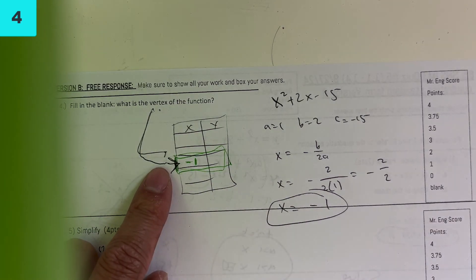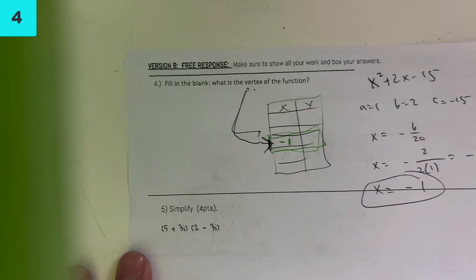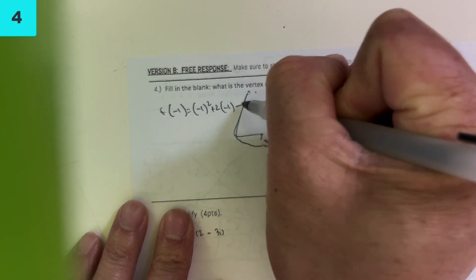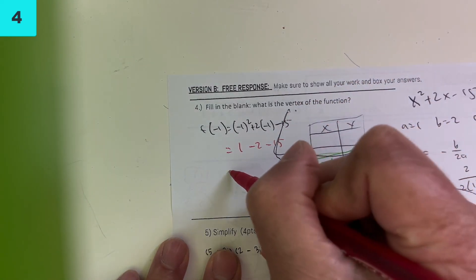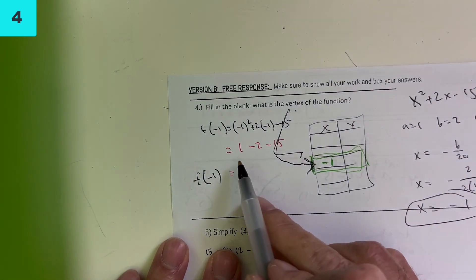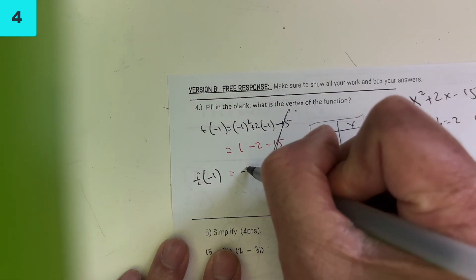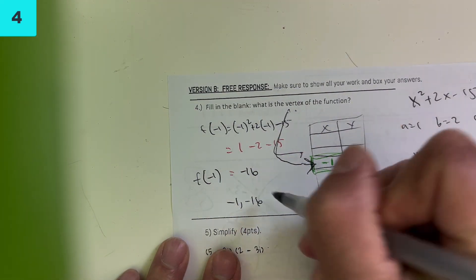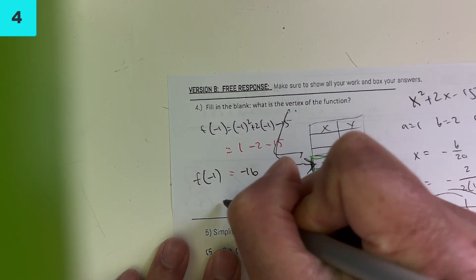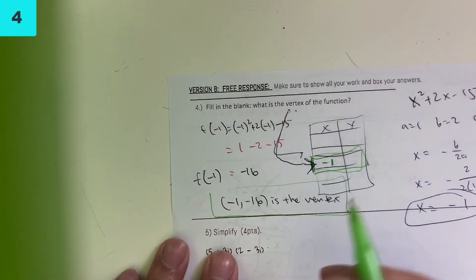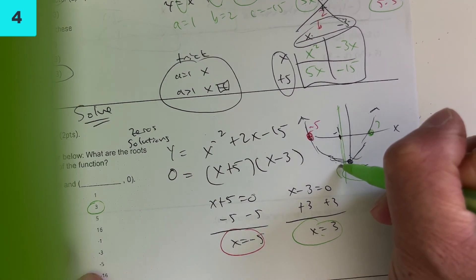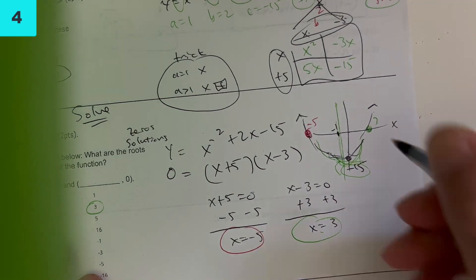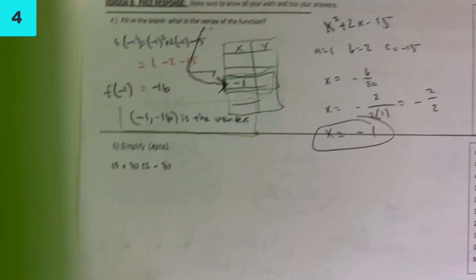Well, I don't need all the other ordered pairs. I just need this one. The vertex is in the middle. So, if you put a negative 1 into your equation, you can do that in your calculator by hand. So, that becomes 1, negative 2, negative 15. So, f of negative 1, that becomes negative 1, negative 16. So, negative 1 comma negative 16 is the vertex. And that makes sense because it's the lowest point. If this was negative 15 should be that point. This point would go lower. So, that would be negative 16.